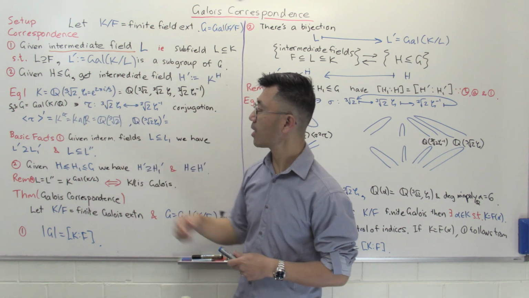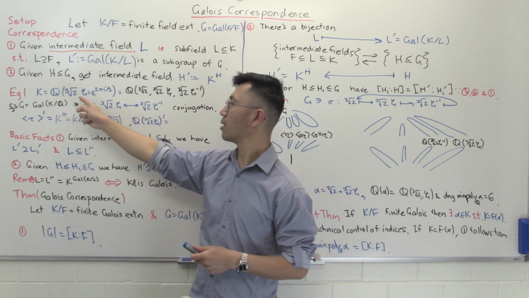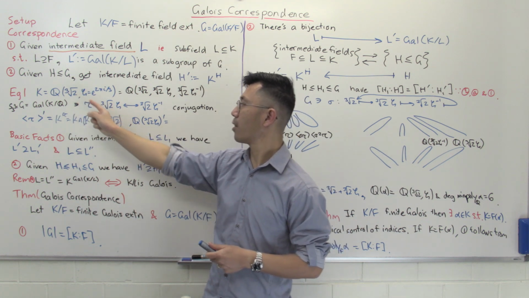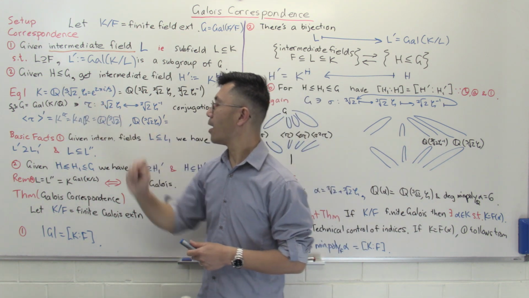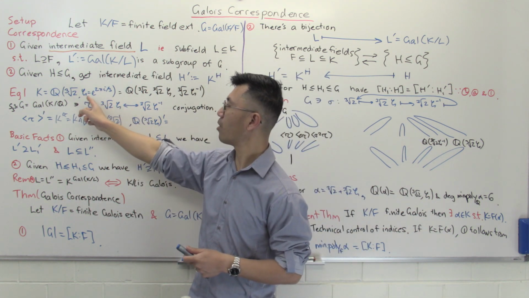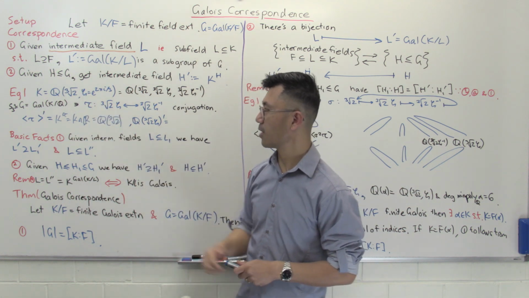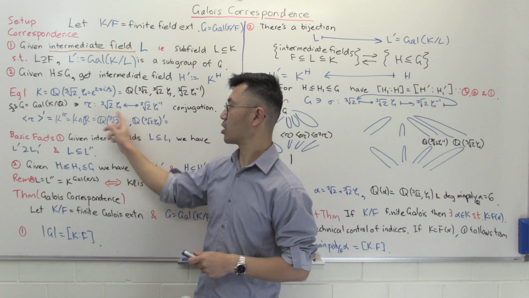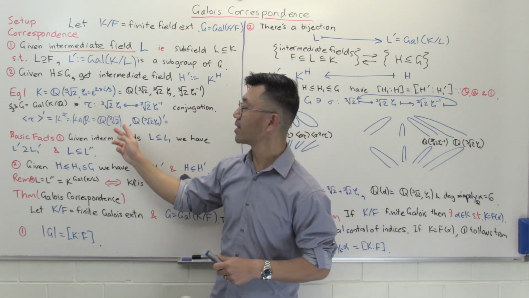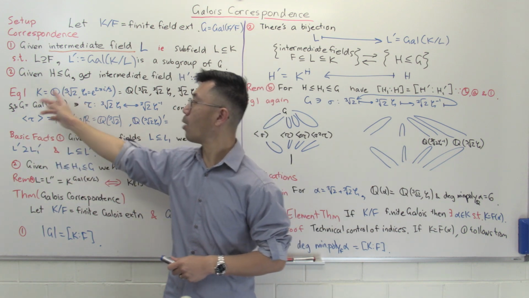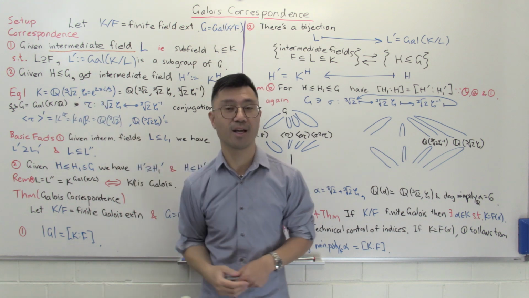This allows you to have a basis consisting of the powers of the cube root of 2: the 0th power 1, the first power cube root of 2, and the second power. You can also multiply those three powers by either 1 or zeta. When you look at it that way, you can see that the real elements are just those generated inside here. So that's one example where we start with the subgroup of the Galois group, and we get an intermediate field, and the intermediate field is quite easy to write down like that.